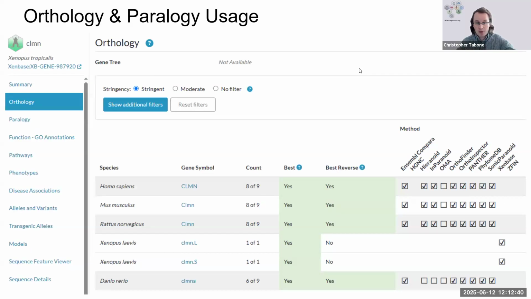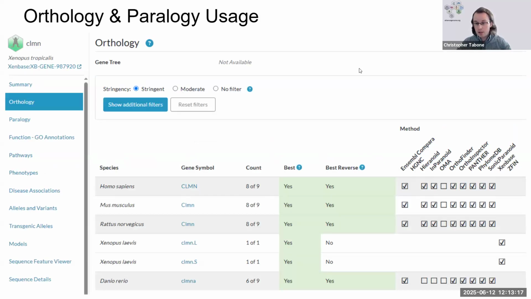If you look at Tropicalis, you can see that this is actually included in the full set of DIOPT species that are run. So we have a much more complete data set, but we don't have a DIOPT result from Tropicalis to laevis. That is missing, and in this case, you can see, again, that it's provided by the Xenbase curators. So if you're browsing the site and looking at some of our frog genes and you see this interesting result, that's the reason why it exists. It is nice that the system has the ability to incorporate the curator-provided data, so that we can expand past the DIOPT set of species that we normally work with.